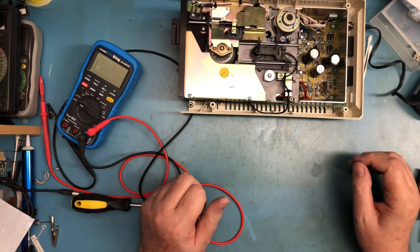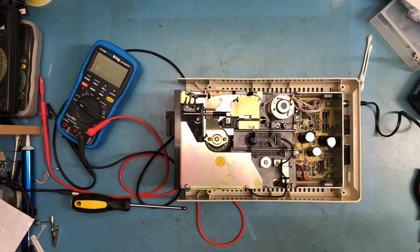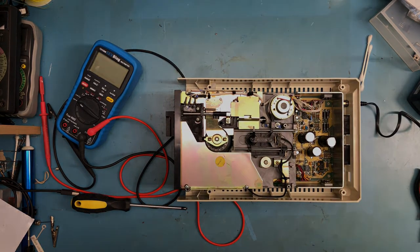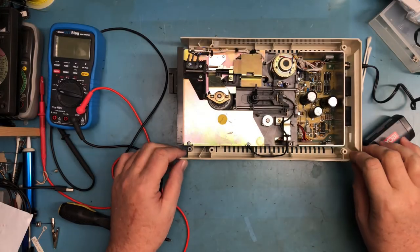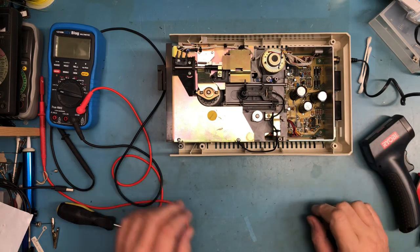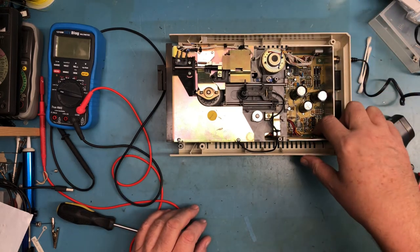We'll come back in a bit and check temperatures. I may have been doing some of this off camera, and if I have, apologies. We'll come back and check in a minute. Well, in 15 or 20 minutes. So the drive's actually been on for a couple hours here, just sitting idle. So, of course, the heat sink should be at room temp, and it is.